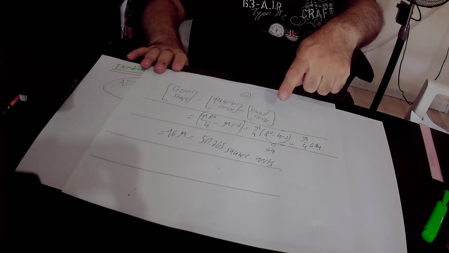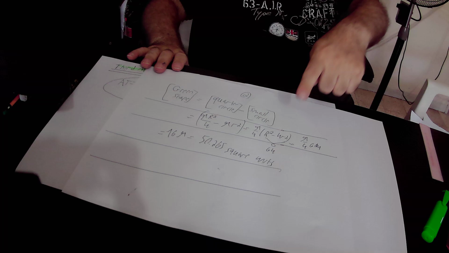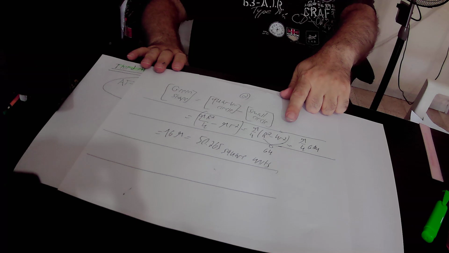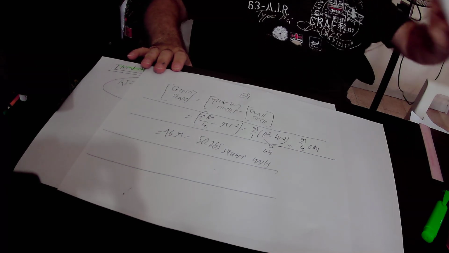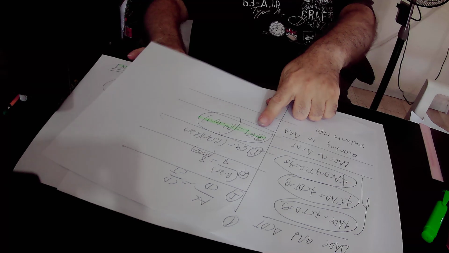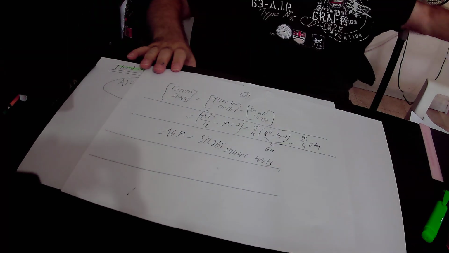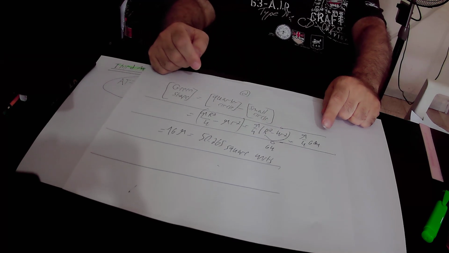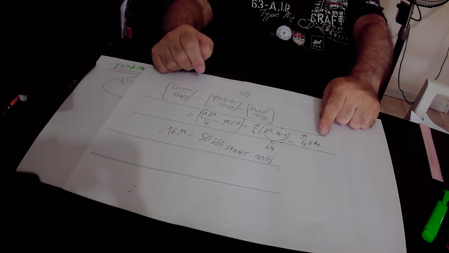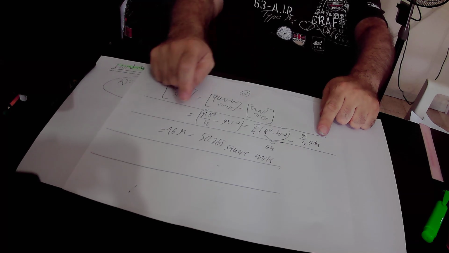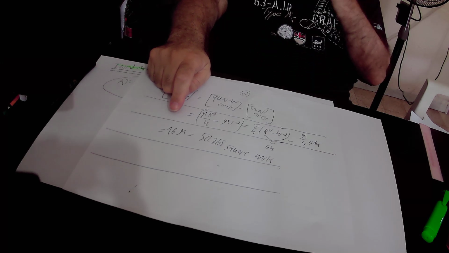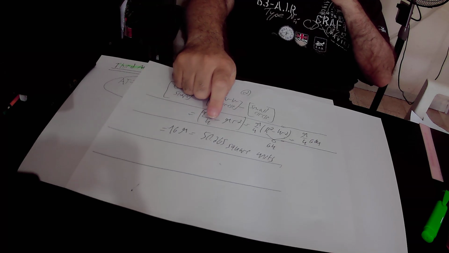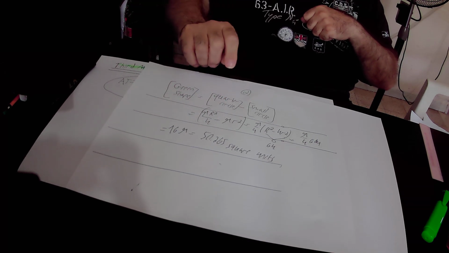Then we took pi over 4 as a common factor out of those two expressions. So inside the brackets we are left only with capital R square minus 4R square. We have already found out that capital R square minus 4R square is equal to 64, therefore we can substitute capital R square minus 4R square here by 64. We did it, and we got that the area of the green shape equals pi over 4 times 64. 64 over 4 is 16. So in conclusion, we found out that the area of the green shape equals either 16 pi square units, or in terms of numbers, it is equal to 50.265 square units.